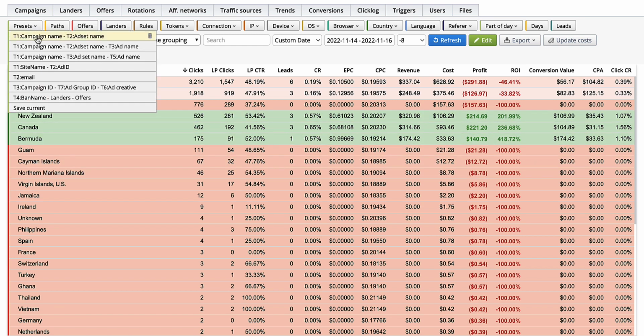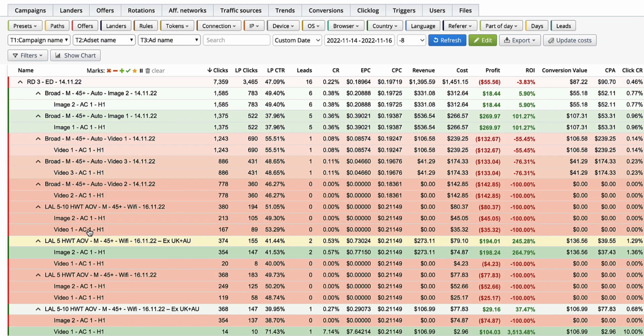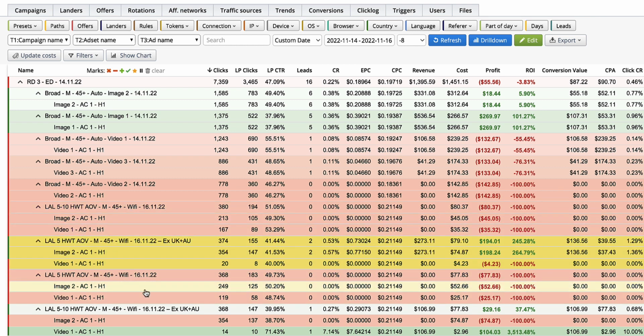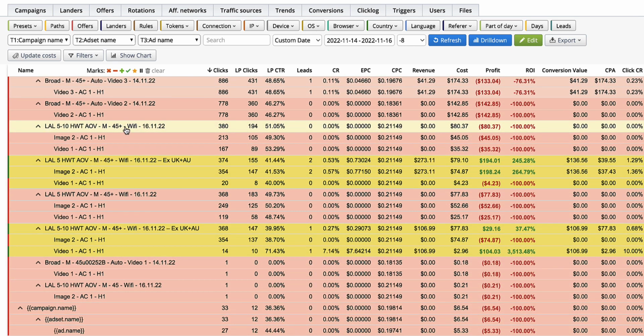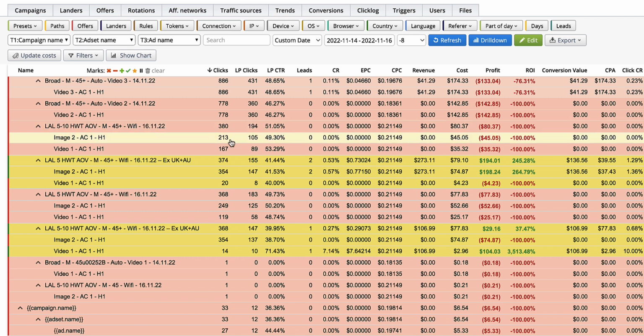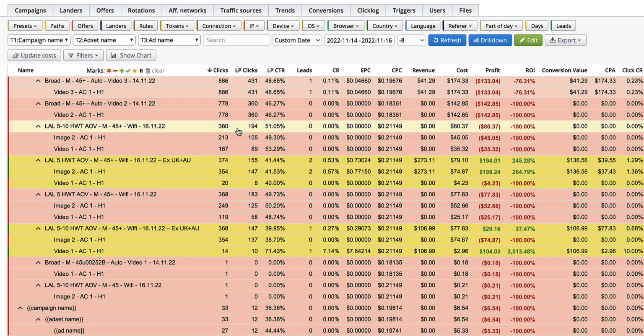All right, so let's get back to breaking this down. So I launched this and this initially. And then I thought, I wish I'd have taken the UK and Australia out before launching that. So then I launched this and this, okay? So you can see the initial launchings didn't get any sales. Again, there wasn't really enough clicks anyway. I think they do get sales on the next day, which we'll check out in a minute.